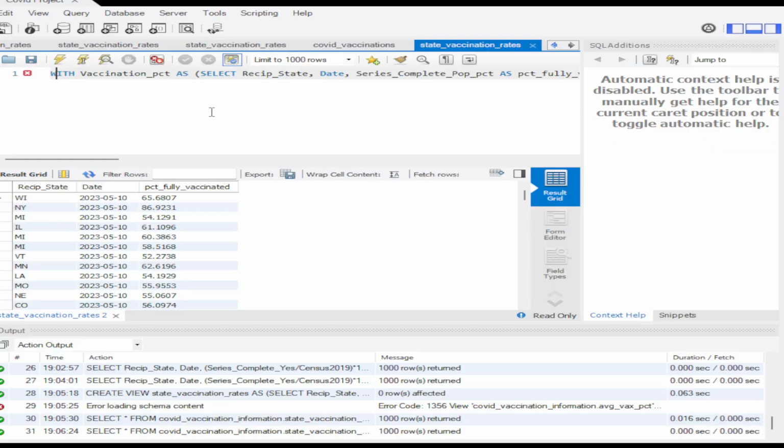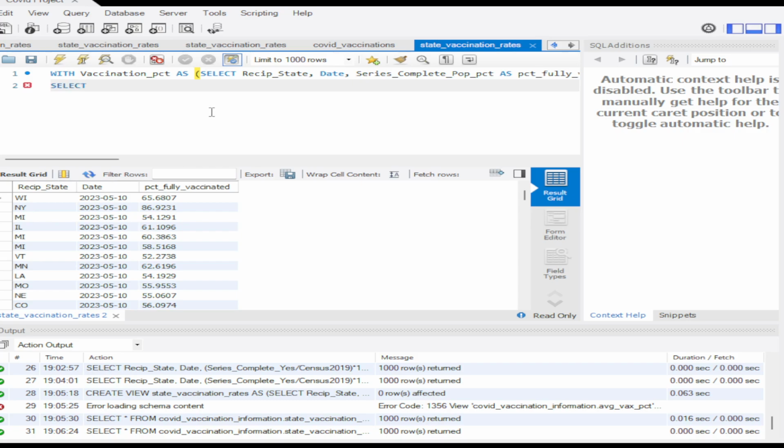That will essentially create a table that we can use, and we have all of these stored in it: the recipient state, the date, the series complete, population percentage, percentage fully vaccinated. And then what we can do after that is we can make a select statement on it.